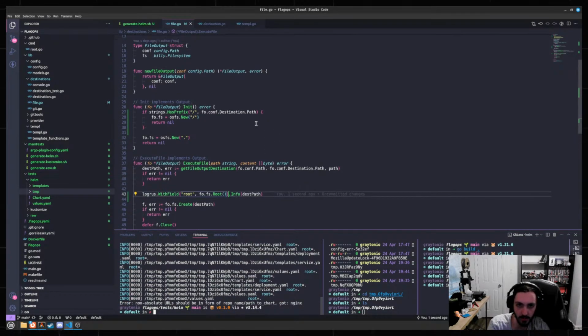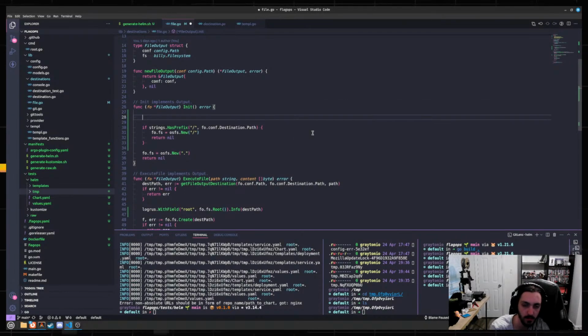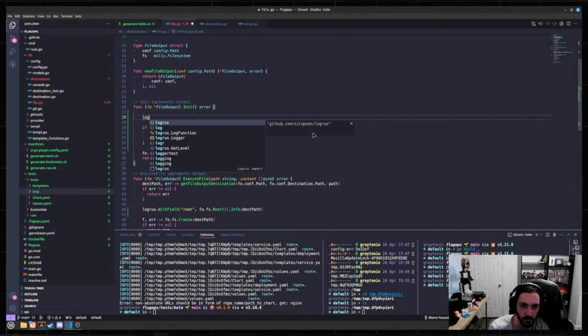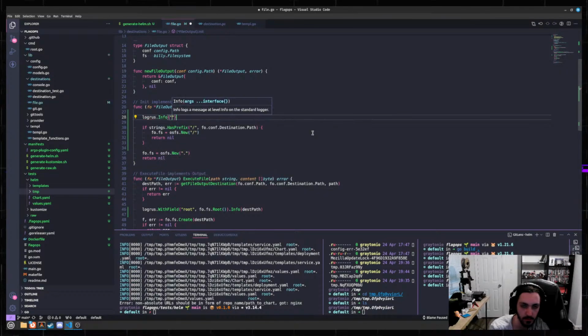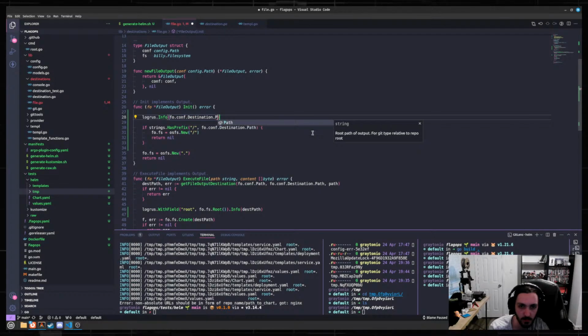Root is dot. Okay. So then up here, info path.